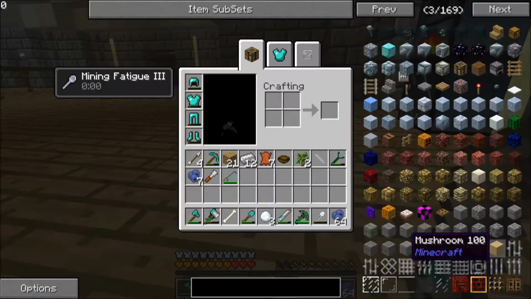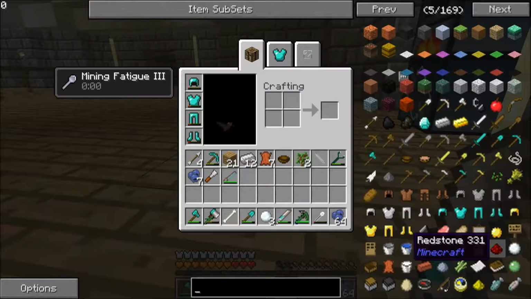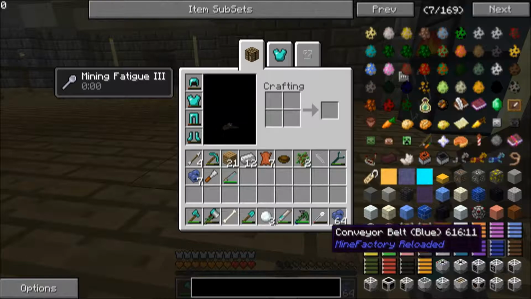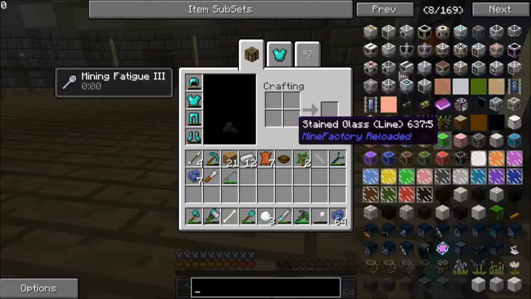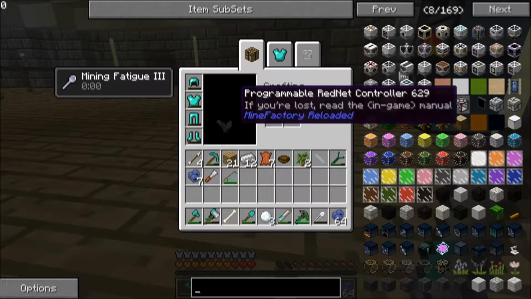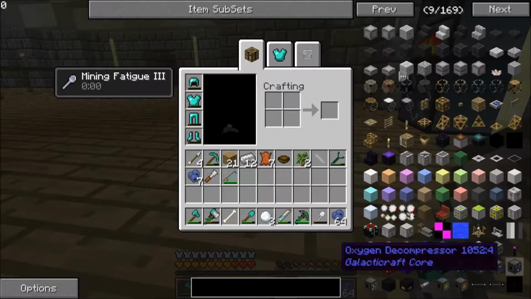Okay, what's next? This is what I do off camera. I just think, what am I gonna do? Brilliant. See all this stuff I can make? I can't make any of this because I don't understand any of this stuff.